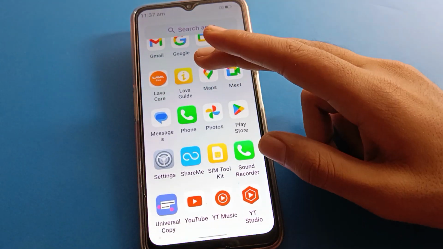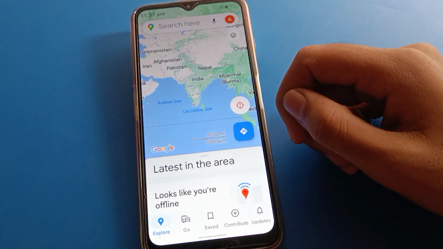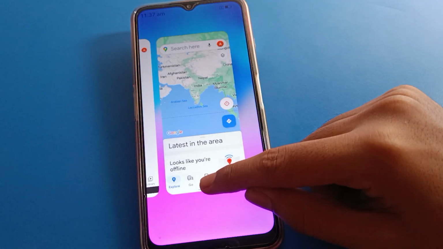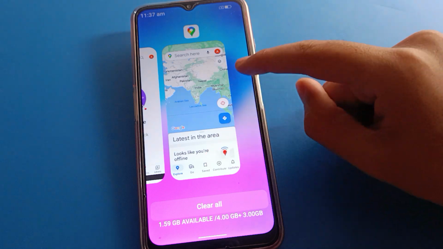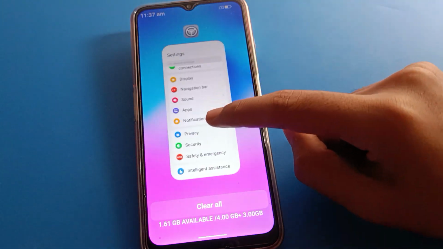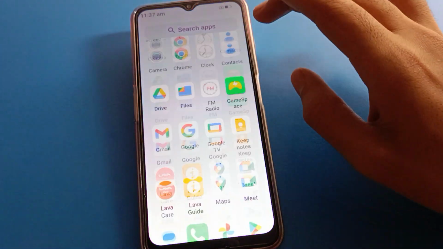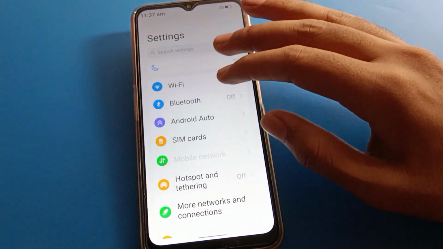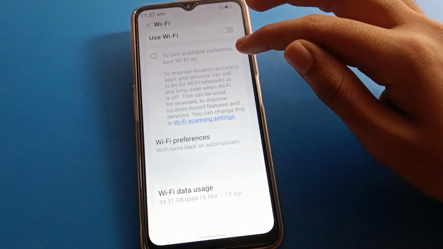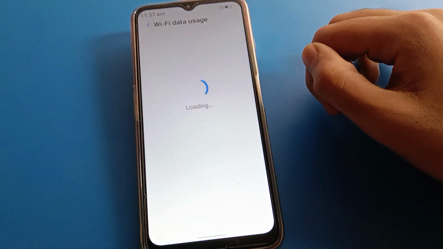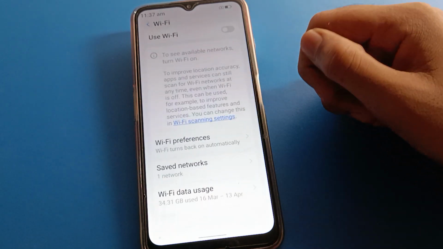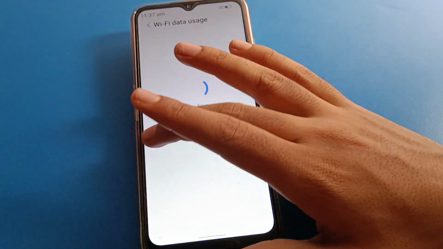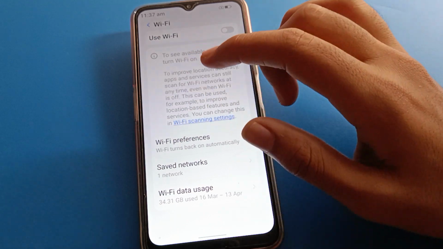And friends, again if you are in any app and you want to close your recent apps, hold here and you can check recent apps and you can remove them. So like that friends, you can use Lava mobile gesture settings. Friends, if you are in Wi-Fi settings and you want to go back, swipe from the right side and you can use it as the back button, and from the left side you can use the back button.